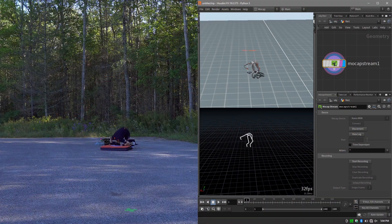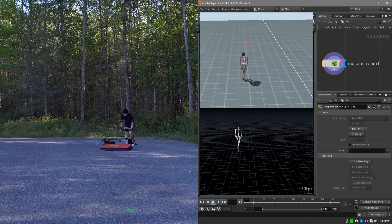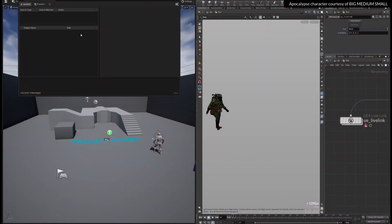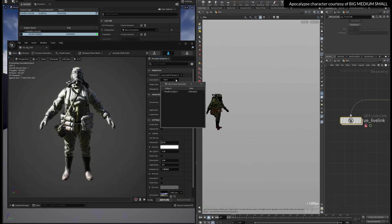This is the result of the Houdini 19 dev cycle, where developers created a mocap stream SOP, which allows you to stream live data from various mocap solutions into your Houdini session, so you can see your mocap trackers in real time in Houdini. Because they were working on this, we also collaborated with mocap developers. In this case, I got an XSens Awinda starter kit, and we were able to not only test that everything works, but also create some animations and retarget them onto characters that were later used in the Houdini 2019 release materials.